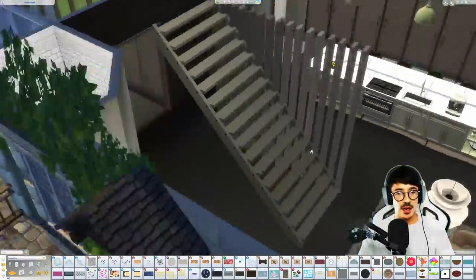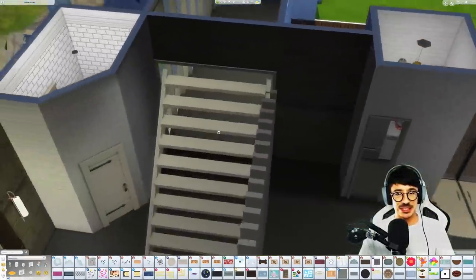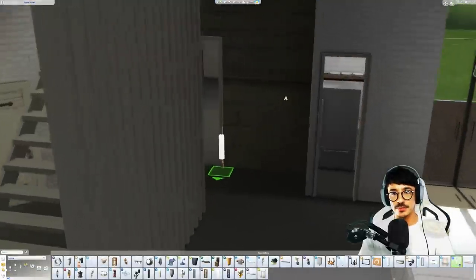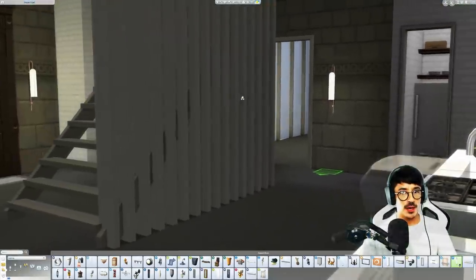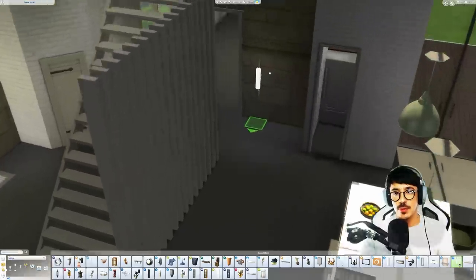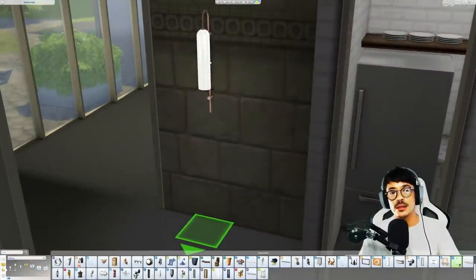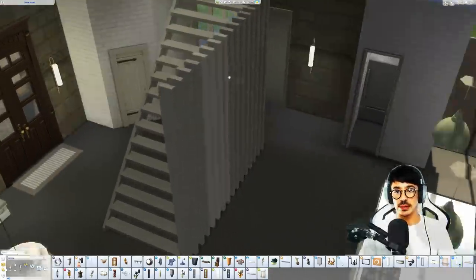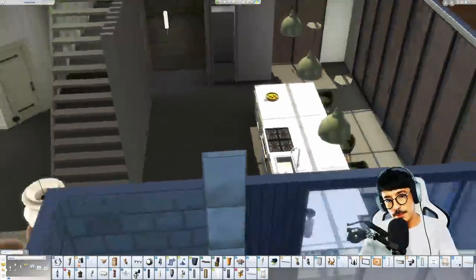Little rug area. I would want some lighting under the stairs or something. Don't know just yet. Let's stick one of these here first. Now, how high did we put you? We didn't put you at default height. You were just kind of brimming on the edge of this. So let's go a bit closer to what we're doing, darling. Pop you just there, sweetie darling. And then here I'd probably have a unit with some bits on.